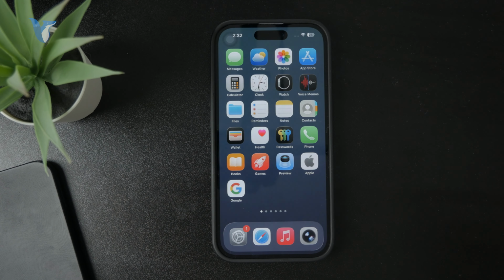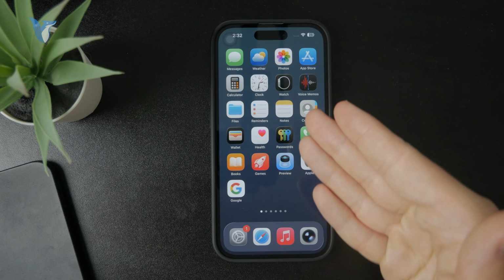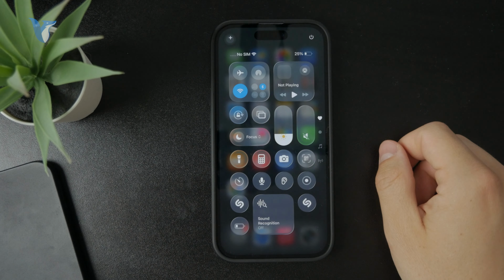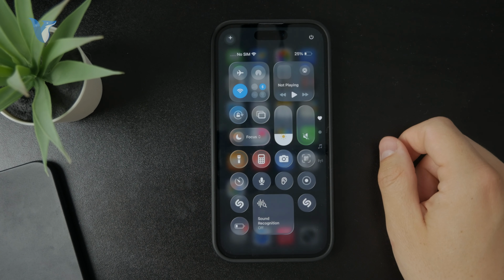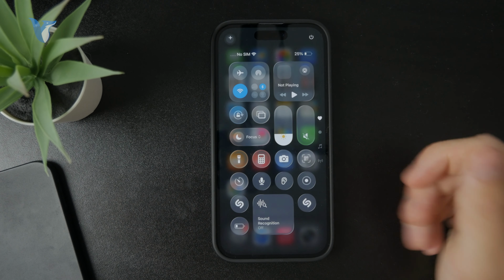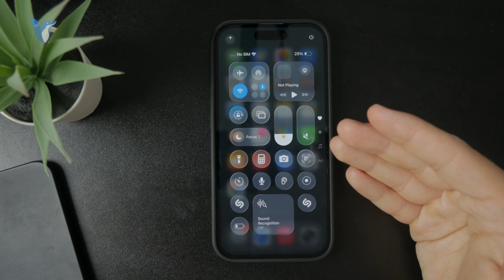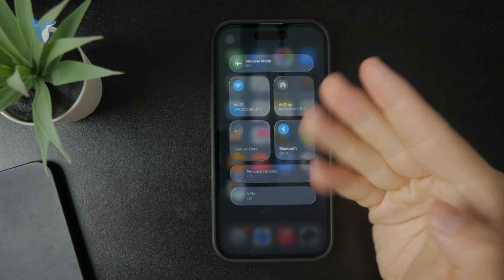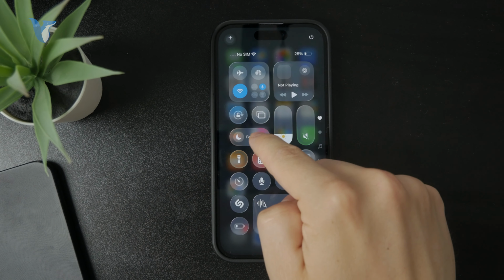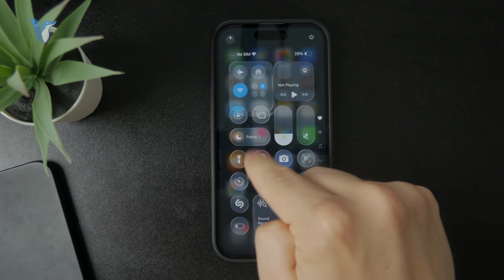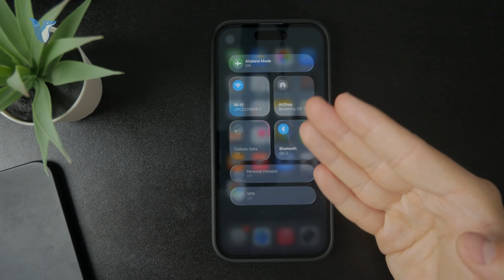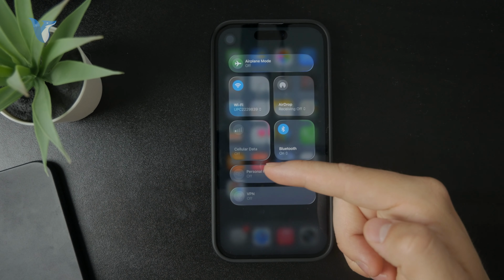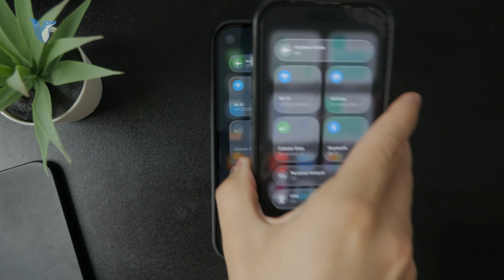If your iPhone cannot reach the internet connection, I would just swipe down to access the Control Center from the top right and see what's really going on, because in here you have the controls of everything. If you have the internet through Wi-Fi, you can see if you are connected or if you have the Wi-Fi enabled. Same thing for the cellular data, which has its own control right here. So instead, if you don't want to use Wi-Fi, you can enable the cellular data, and make sure that you get to the internet through these two ways.